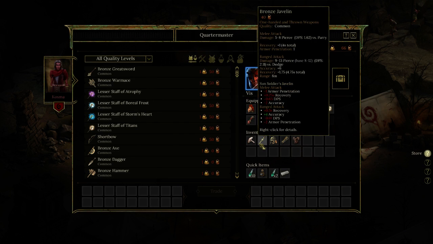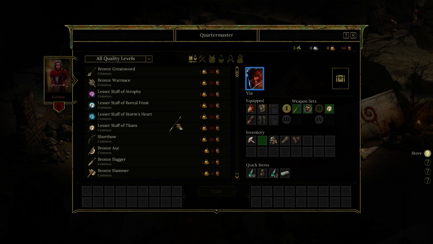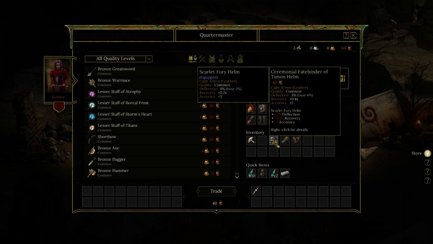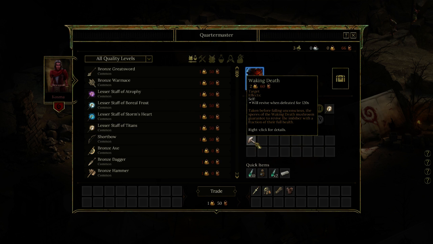I'm gonna sell some of this crap. Sell. Oops. What do I sell? Down here. Sell this. Sell that. Sell all my stuff that isn't good. I'm gonna save this little mushroom. I think this looks pretty OP.